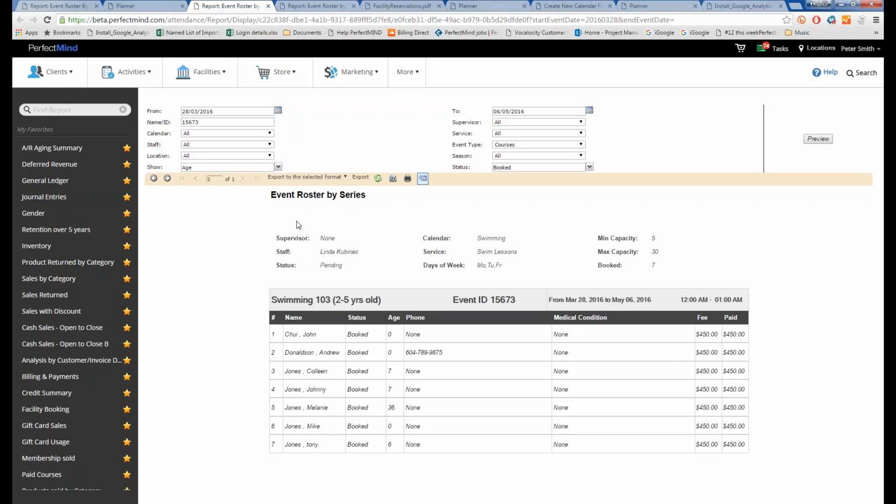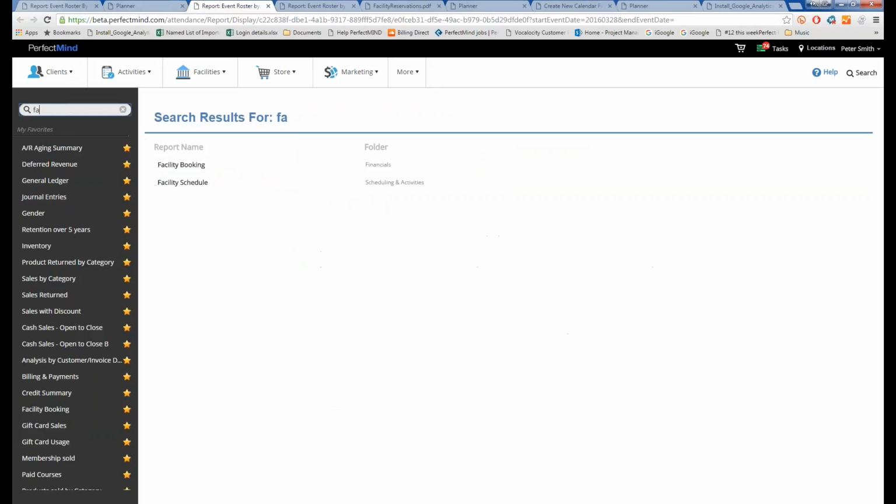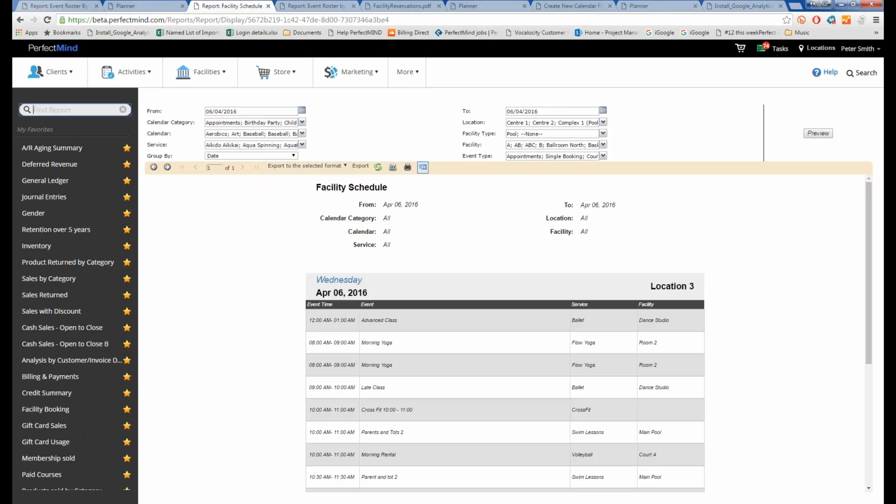Two other changes or improvements that we've done, or reports that we released. One is called facility schedule. This is a report that is designed to be a public-facing report. It's designed for those of you who have door cards or want to publish a schedule of a certain facility on a bulletin board or in any area of the system. We didn't really have an easy way for you to print that information in the past. So based on requests, we've now added a function.